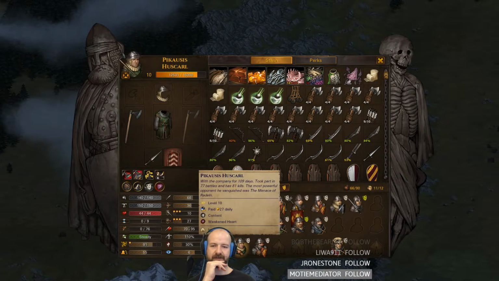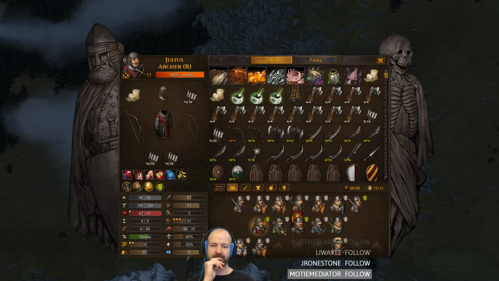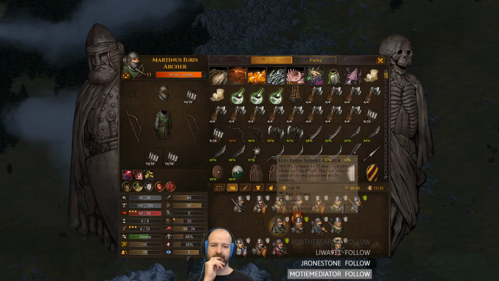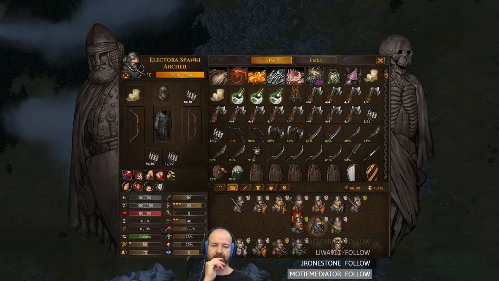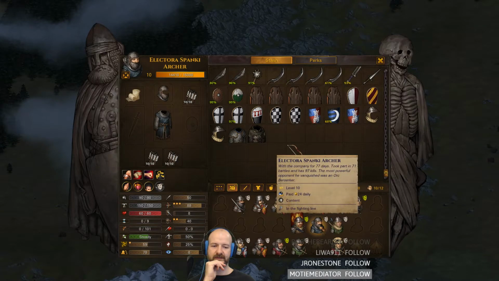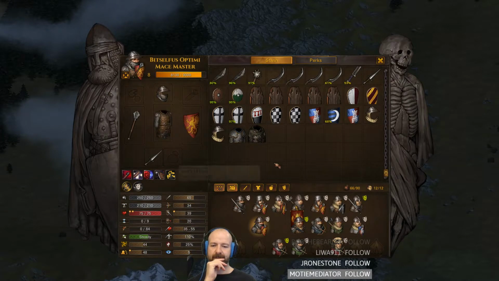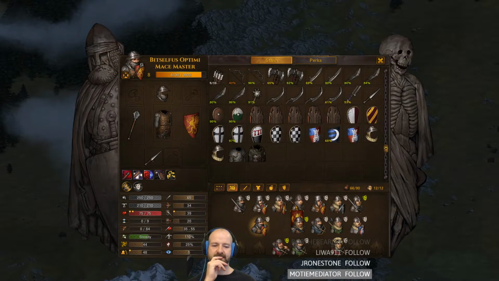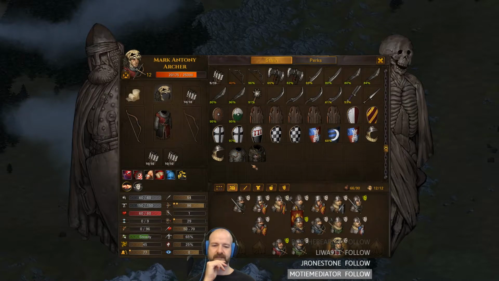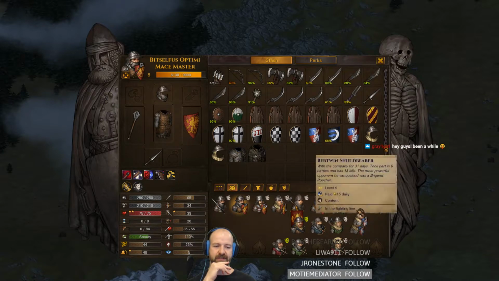We'll take out just the one archer. We'll give Cassis a go. We'll give Bertwin a go. Is that the master crafted one? It is. Do I have long axes? I do not. Alright then. Into the shield line.